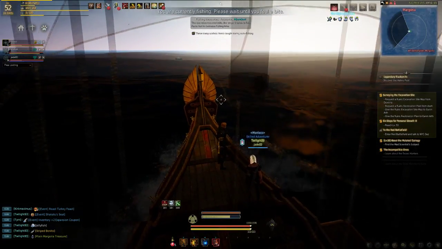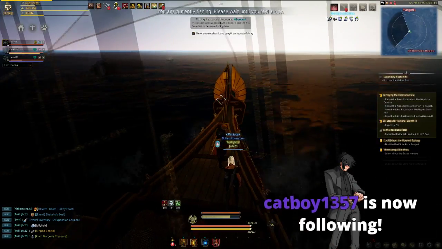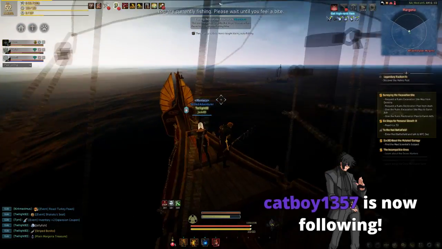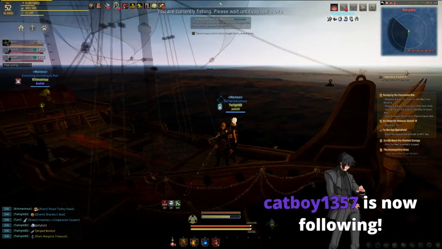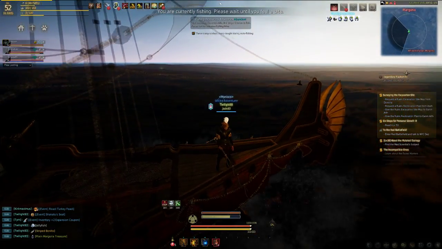By the way, that's an NPC on Ryan's side. Catboy is now following. Thank you very much, Catboy. Those are pirates. Are you not going to get that treasure? Where'd it go? Yeah, it's over there. Alright, I'll go get the treasure first.